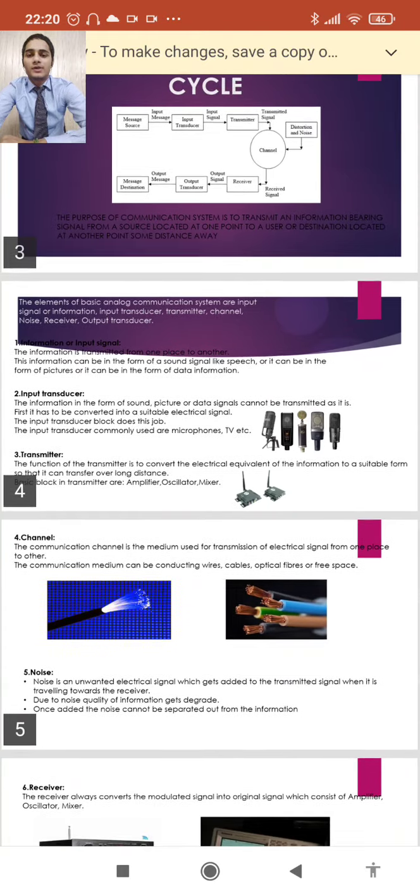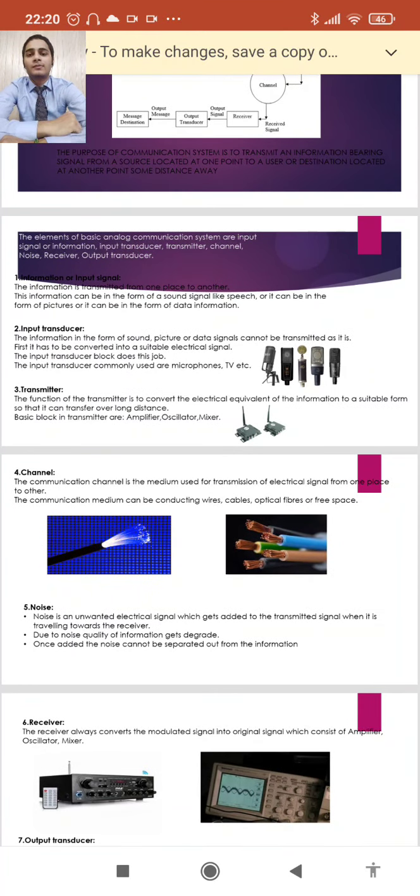Coming to the next element, which is a transmitter. The function of a transmitter is to process the electrical signal from different aspects. In radio broadcasting, the sound signals are converted into electrical form, and those electrical signals are restricted to a range of audio frequencies, up to 5 kilohertz in amplitude modulation radio broadcast, and it is often amplified.